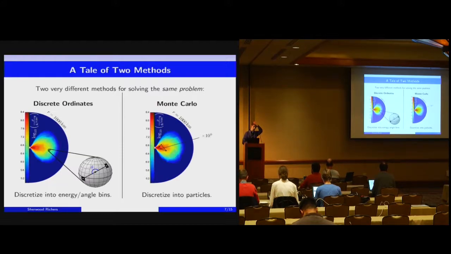The other method is Monte Carlo neutrino transport, where you choose a random location according to the emissivity of the matter. You spawn a particle with a random direction and with a random energy according to the emissivity, and that particle will move a random distance according to the opacities, and scatter and scatter until it eventually escapes or is absorbed. And so if you do this some number of billions of times, you get a pretty good idea of what the distribution function at each point in space looks like.